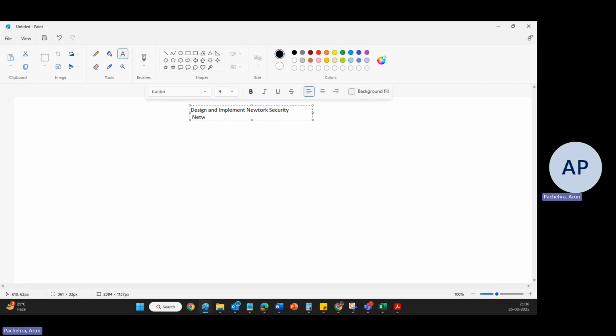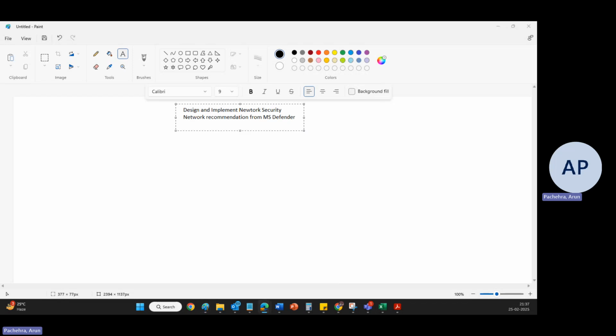What? Network recommendations from MS Defender for cloud. This is our submodule. So let's try to explore network recommendation from MS Defender. In order to understand this, we first need to understand what is MS Defender. Okay, so this is the topic for today's video under this module that we have started.